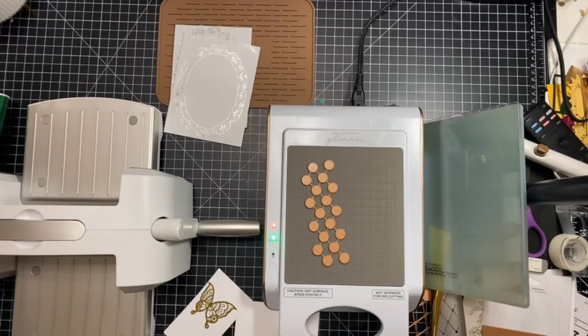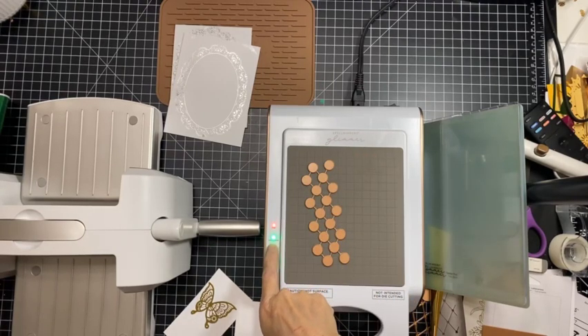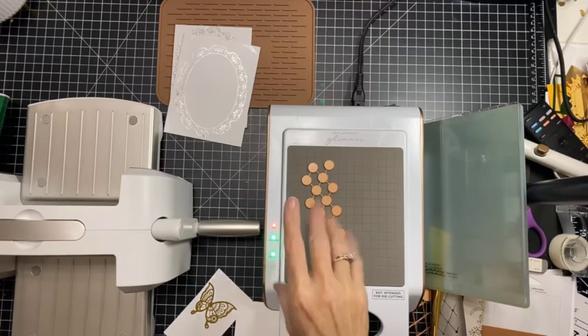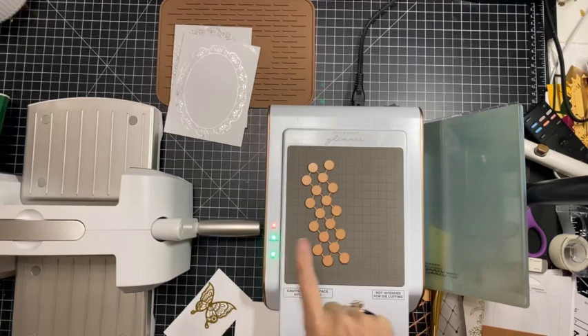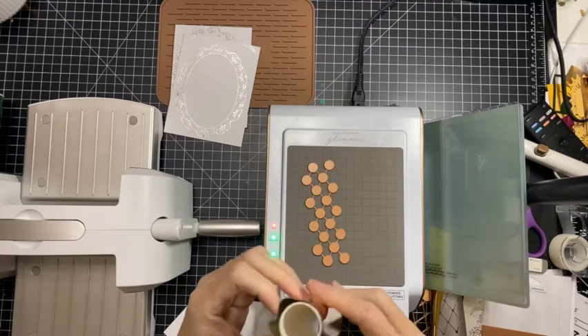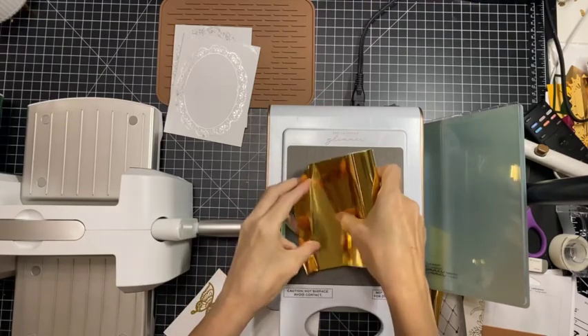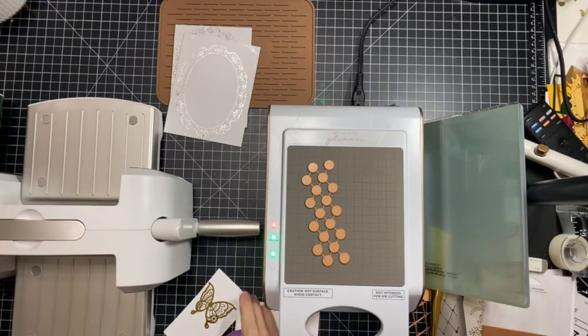There are some other larger foiling sentiments coming out as well. Once you turn your Glimmer machine on you'll have the power button, and once it's heated you'll have a platform-ready green light. You can put your plate down, hit the timer button, and once the timer button is solid the plate is ready to go through the Platinum. Let me get our foil and cut it — I found that a lot of my paper scissors were not good for cutting foil, so I have a designated pair of scissors for cutting foil and that has worked out a lot better.